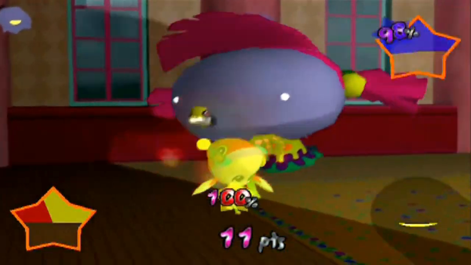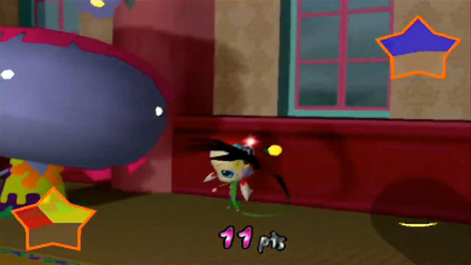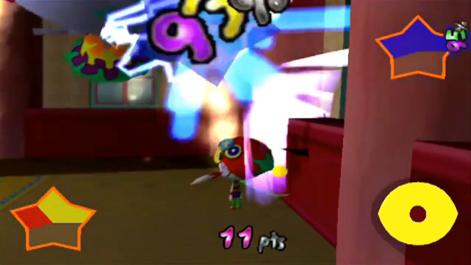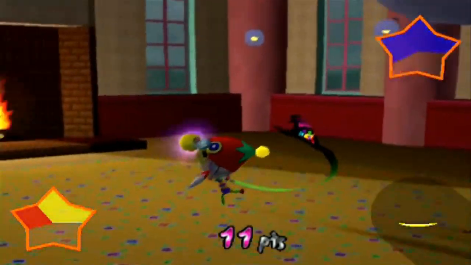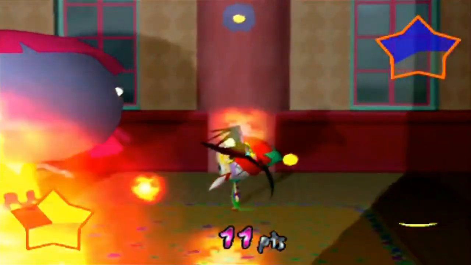See, the problem is that for every point of damage we do to her, she's kind of doing the same amount of damage to us, so it's really going to come down to the wire. We need to build up a damage surplus so that she clearly has more damage than us.